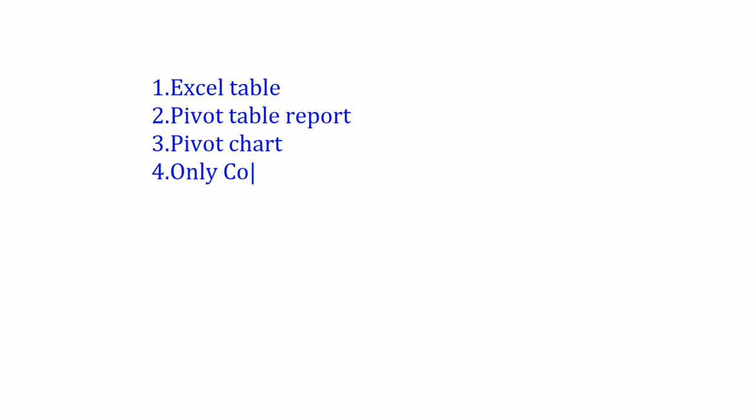So, the Excel table, you know, rows and columns, the same thing we worked on yesterday, you have worked so many times, rows and columns are loaded in the table. Second one is the pivot table, which we have created from the morning. Third one is the pivot chart, which we also created from the morning.